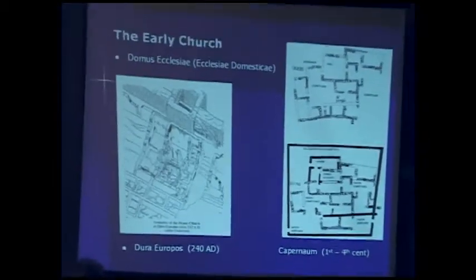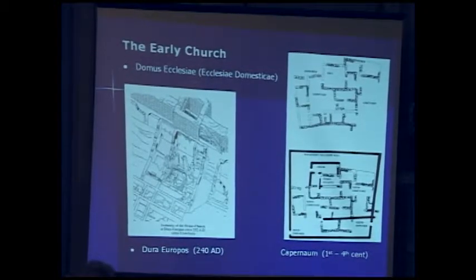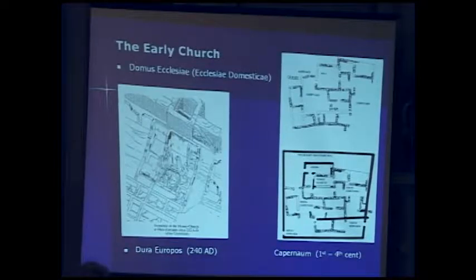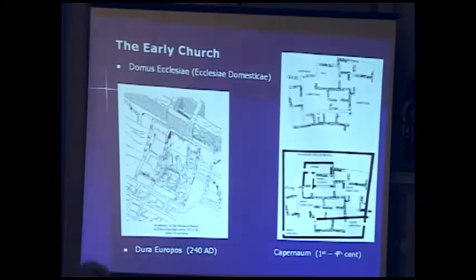Probably several were, and we also know that St. Paul rented a house while he was in Rome under prison, and people would come to visit him. So assuming that was also some sort of an early church experience. Now, we tend to call these early churches, before churches became formalized and before the church actually owned property, either the Domus Ecclesia, which translates into house of the church, or the Ecclesia Domestica, the domestic church.